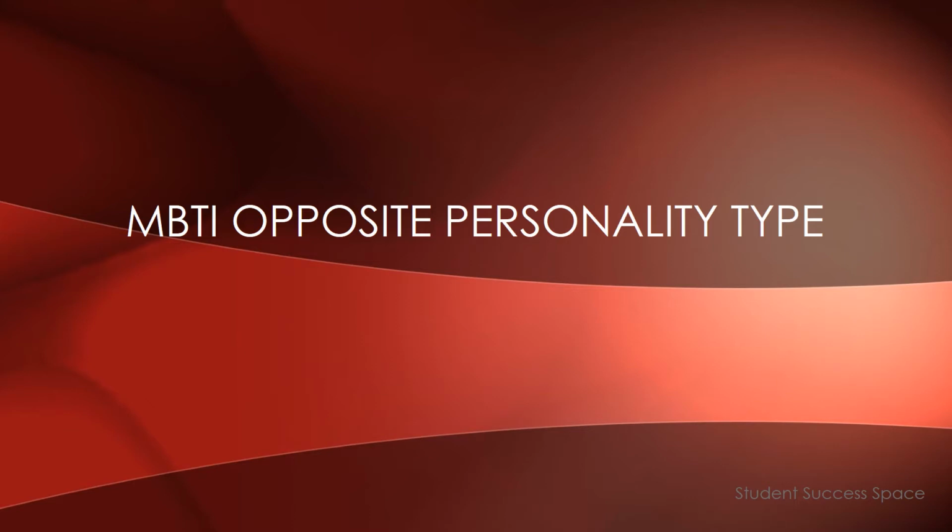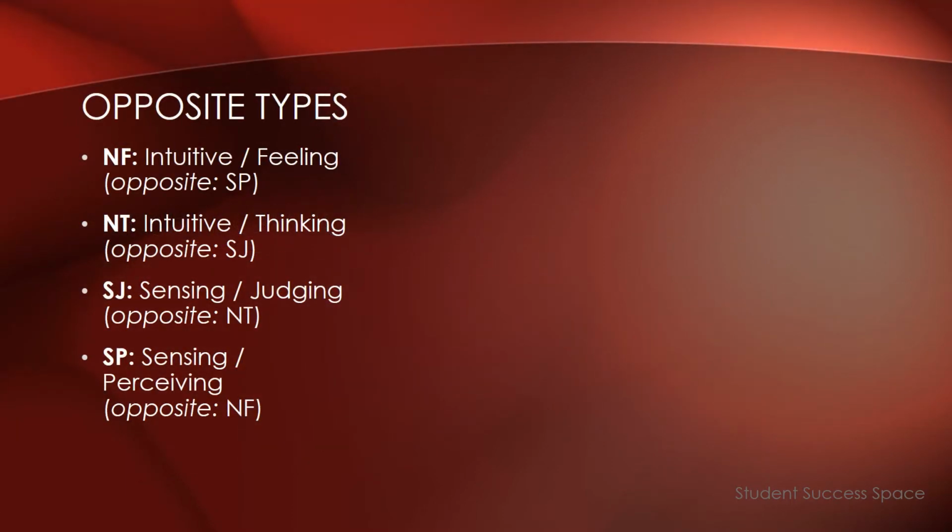One of the greatest questions that I get as an MBTI specialist is, what is my opposite personality type? And people are really interested in knowing this. Of course, they do have some basics already. They know that if they're extroverted, their opposite type is definitely an introverted person, right? Beyond this though, there are many different ways that we can prove and see what opposite types are. So let's look at some ideas and some theories and how we figure it out.